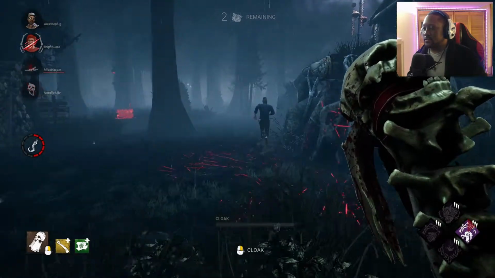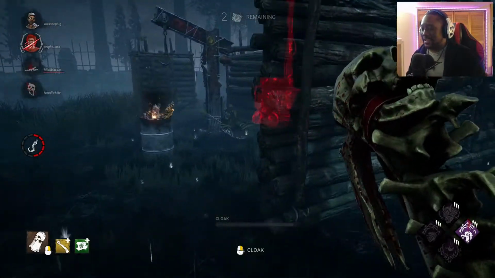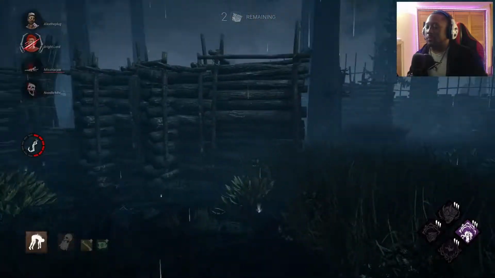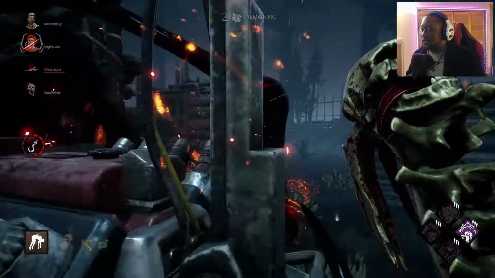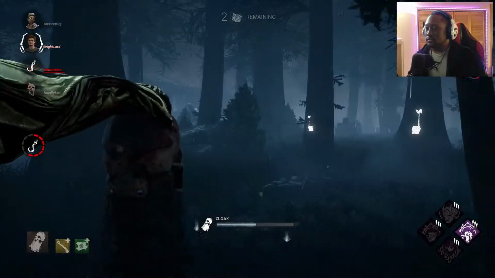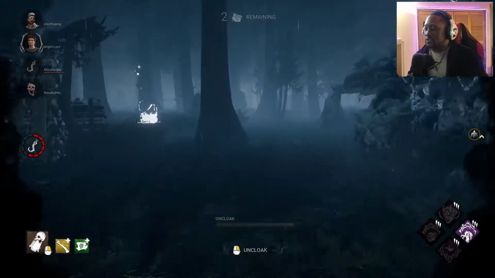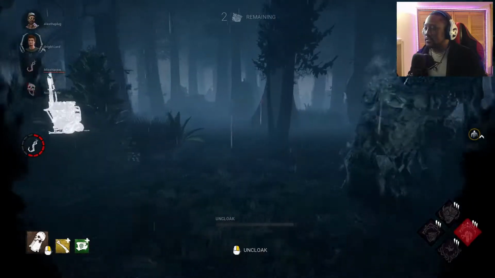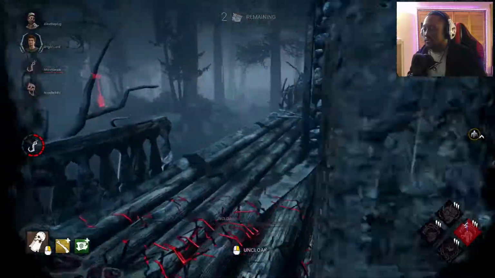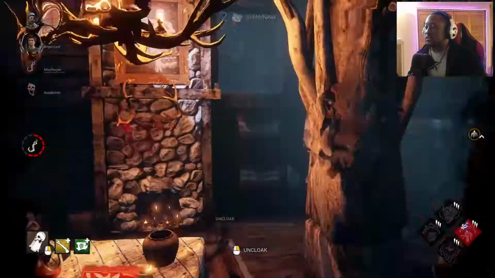Ace is running far away. I'm just gonna let it be. That means nobody is doing anything, and that's perfect, which means I can hook. Bam. All the gens are claimed now. Perfect. Now let's go look for another. Ooh. These guys are just making it easy. Interesting.